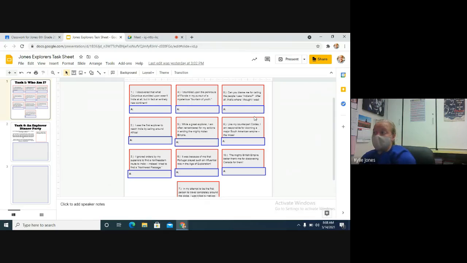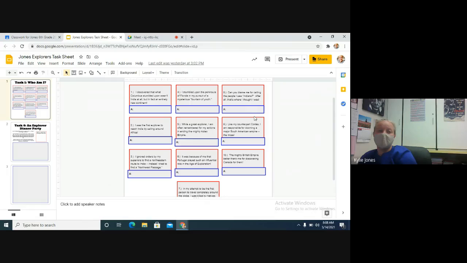Yeah, I'm gonna have you guys fill it out. So what do we do? We just read that stuff about Columbus. Number 1 has a description of a person. Number 4 has a description of a person, and number 8 has a description of a person. You have to figure out which one matches Columbus. So what do you put at the blue box? You put the name Christopher Columbus because that's who it is.